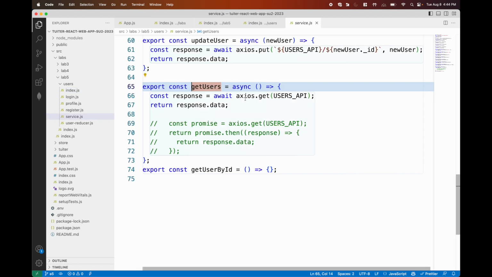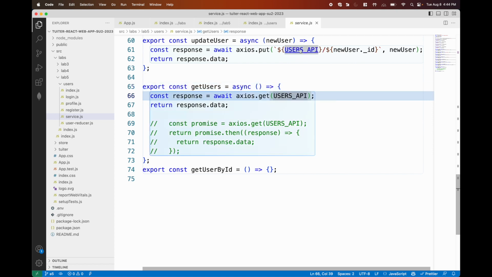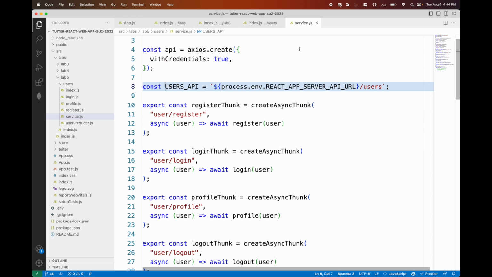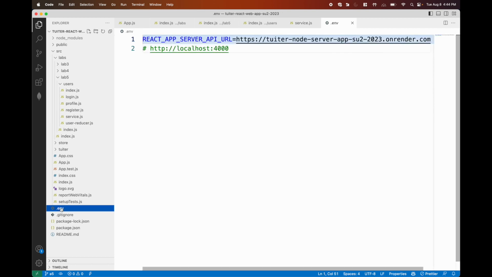It's using get users, which is going to the user API, and the user API is what? React server, blah blah blah. So where's this coming from? So it must be in .env, and .env wants to go to Node.js. Okay, somewhere in the render.js. So let's change this so that locally we don't do that. Right? Locally, we're just going to go to this.